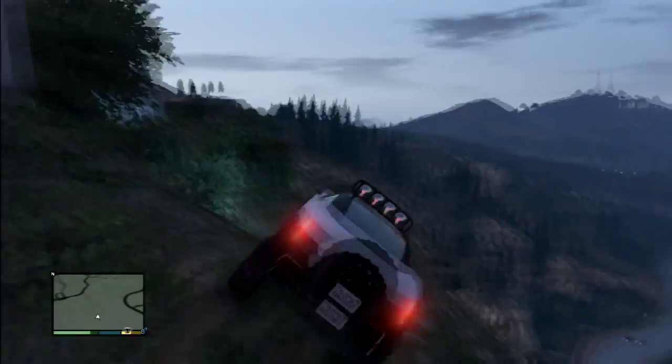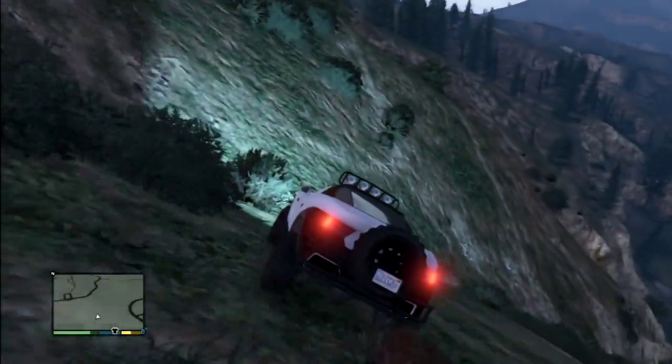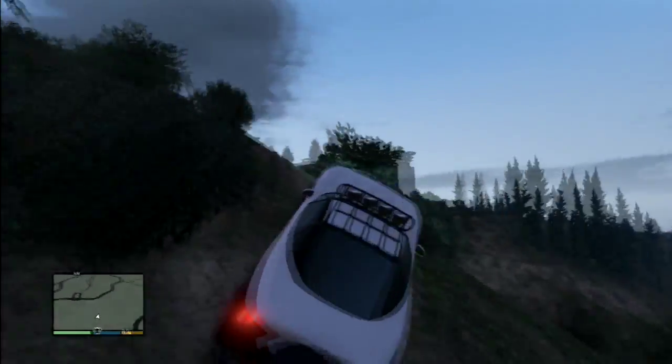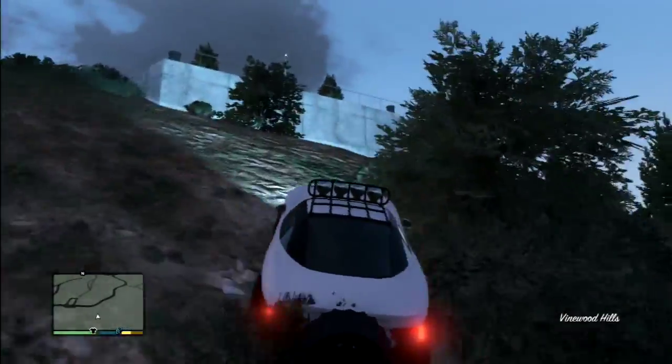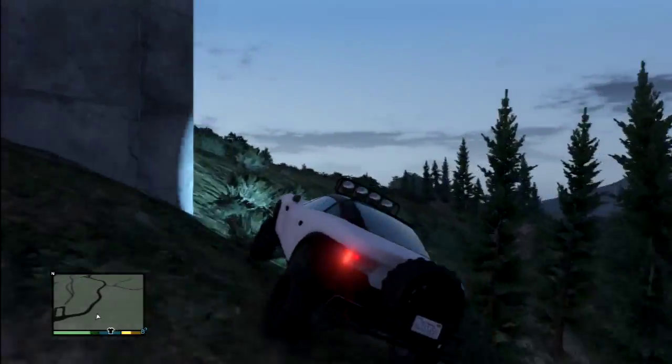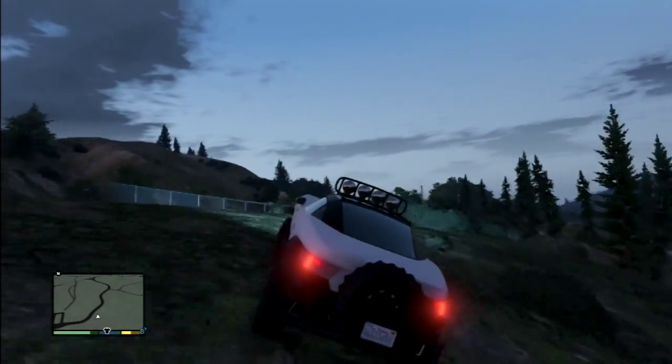We're in a bit of a predicament here because we're at an angle and there's a building in the way. Maybe we can go around it? Let's try to do this without falling off the mountain. There's still another thing there. Get out of my way. Let's go. Alright, we're up.